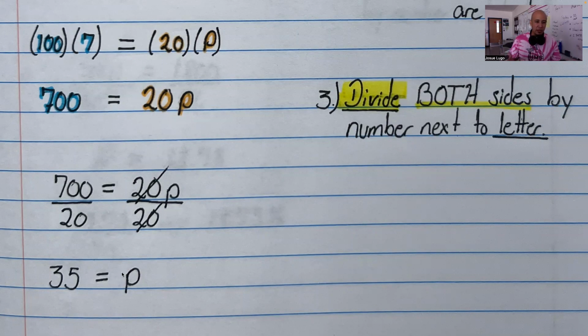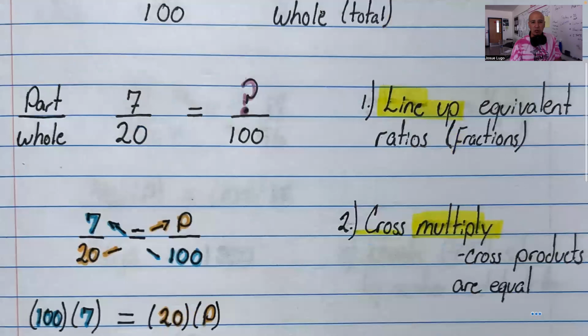Again, that may have seemed a little confusing to some of you guys. You might be thinking, Mr. Lugo, once I set it up, why can't I just multiply by 5 and I still get 35? Well, you're right. I would have done it that way. I would have multiplied by 5. But again, I'm just showing you a different method that you can use, because as you're going to see in the next example, it's not always going to be super easy to just multiply by 5. Okay, it's not going to be just multiplying by some whole number to get to 100 and then do the same thing to the numerator.